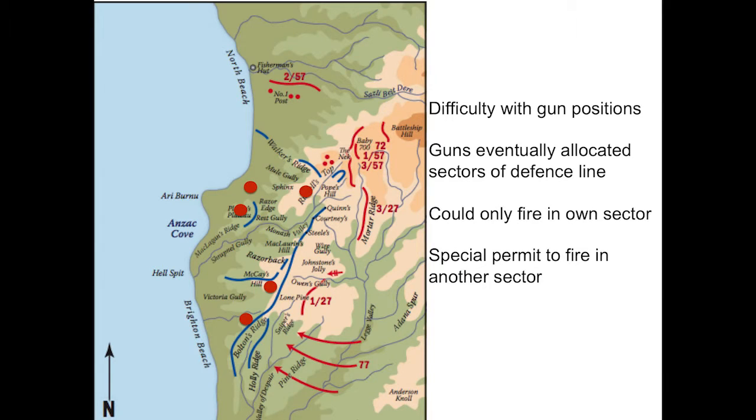So, what were the problems with the artillery? Well, first of all, they had great difficulty with finding gun positions. The first gun positions, as I said, were just behind the 400 Plateau. Those guns were knocked out of action. They then started putting them on Pluggies Plateau, which is the red dot immediately above Anzac Cove. The howitzers were put on the beach north of Anzac Cove, below the Sphinx there. But other guns were pushed right up into the line.